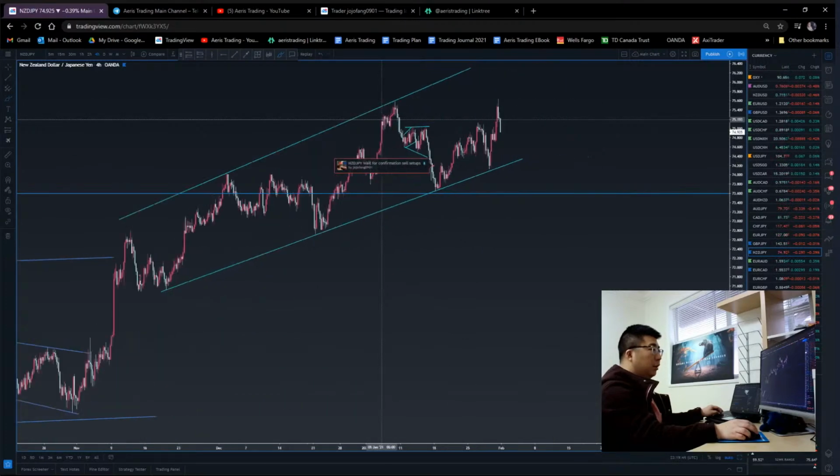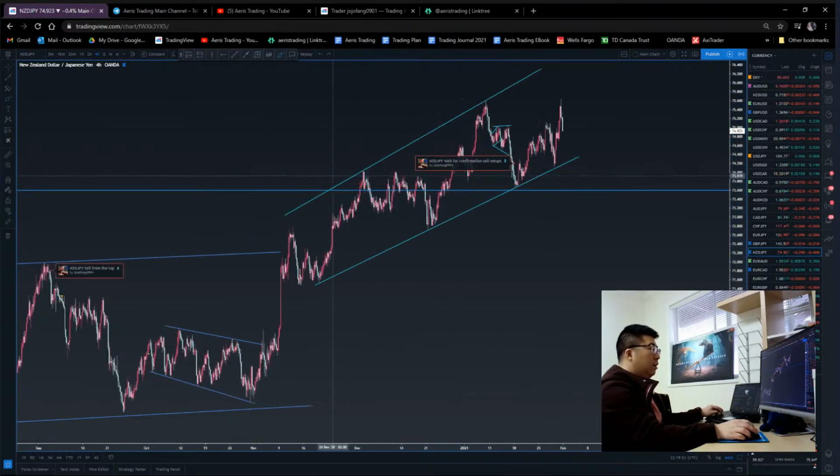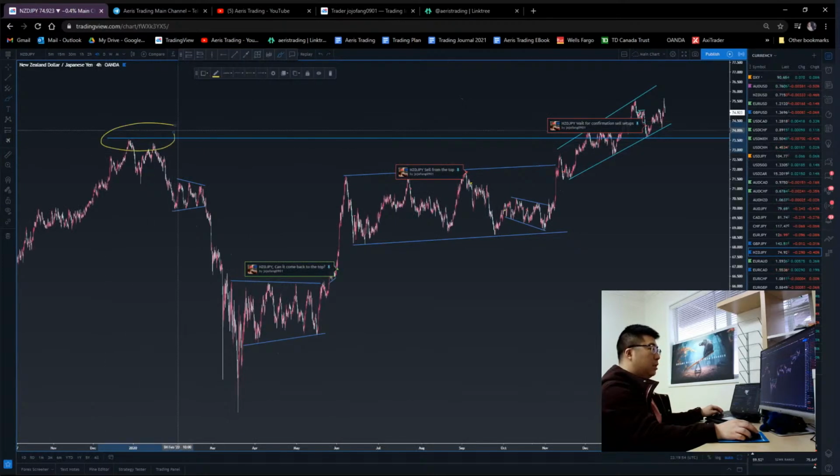Let's talk about Kiwi Yen here. Kiwi Yen, still looking for a potential short. I still see this as an overall ascending structure. Price is still in this double top area. Remember, I talked about double top, higher time frame, short on lower time frame. It doesn't have to hit the line exactly. It's all about what price is doing when it reaches this area. To me, this is not an impulsive phase like what we see over and over again in the market. This is a corrective phase that we're in, which is why it's clear that what we're likely to see is a potential reversal from this area.